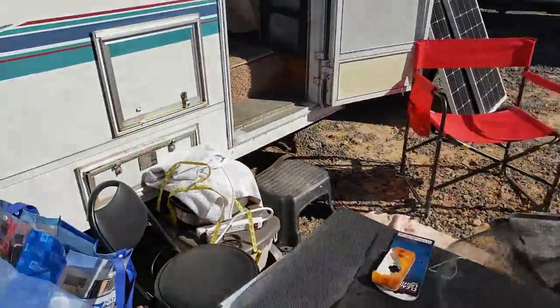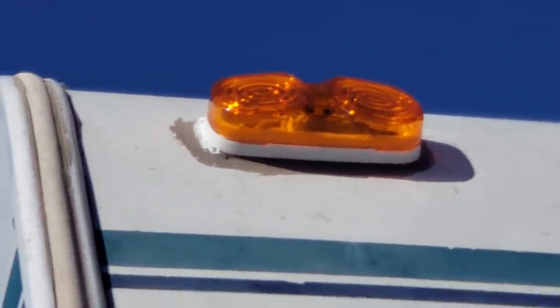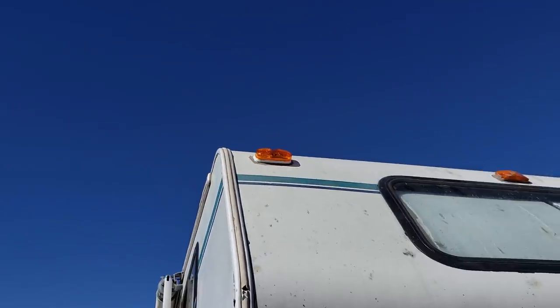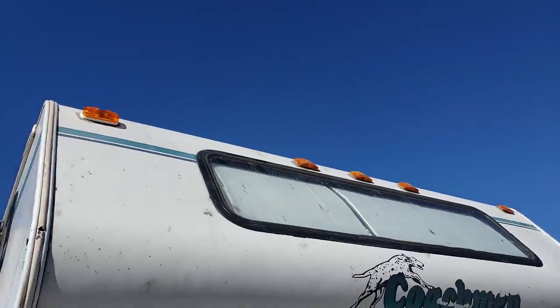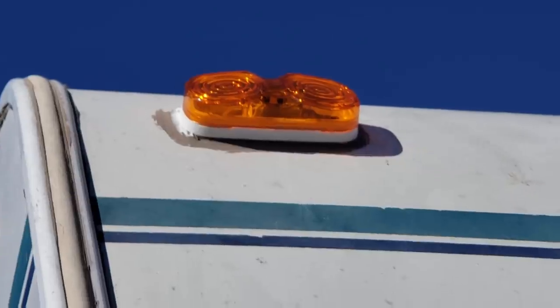I've got two different kinds of screens — the no-see-um screen and the regular screen. I think I'm going with the no-see-um because it'll keep more dust out. I wonder if I made the wrong decision? Well, it's too late. This is an easy job that turns into... if you have a hardware store parked out in front, it's easy. Hey, there's one walking distance. All the rest of them look really, really bad, but I don't care — they're not leaking.